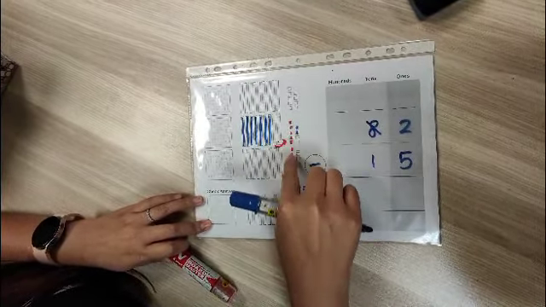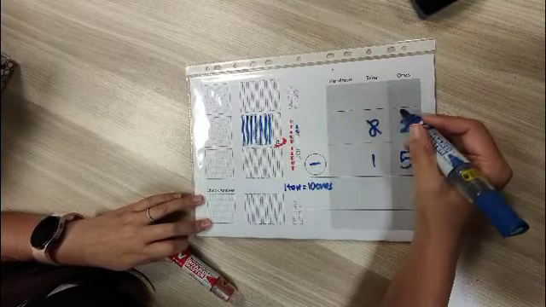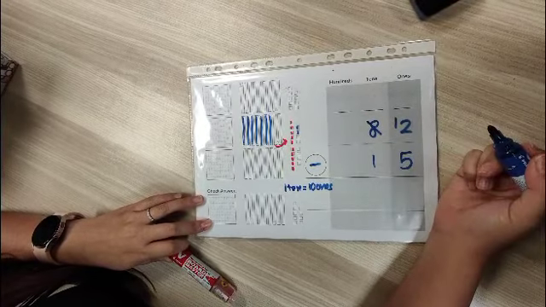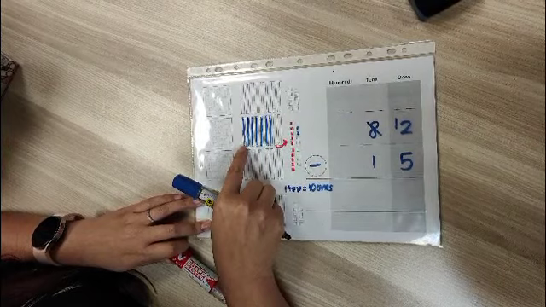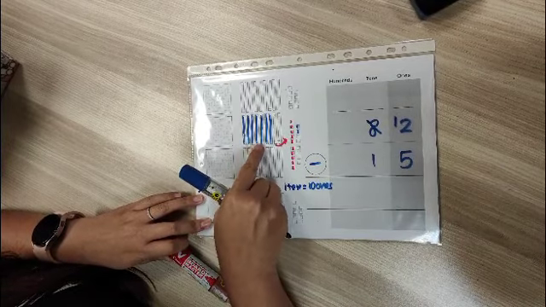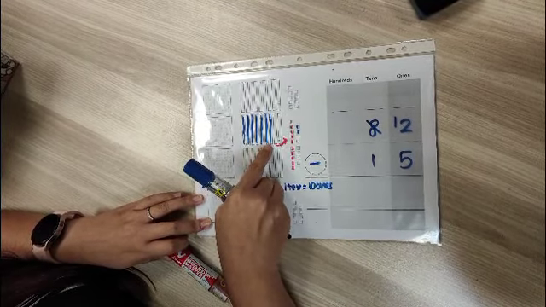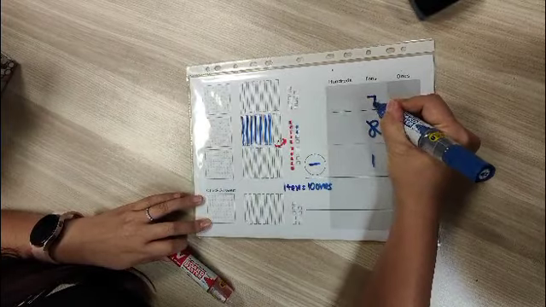This would give me 10 and 2, so 12 ones over here, and I have 1, 2, 3, 4, 5, 6, 7 tenths left. I'm going to write that here.